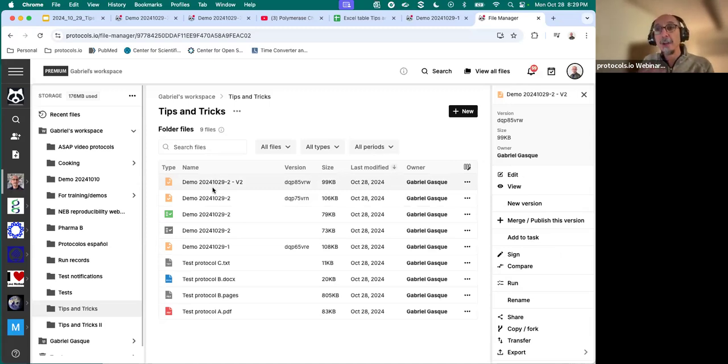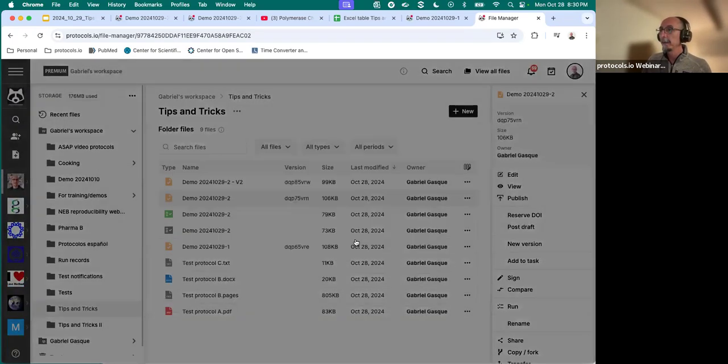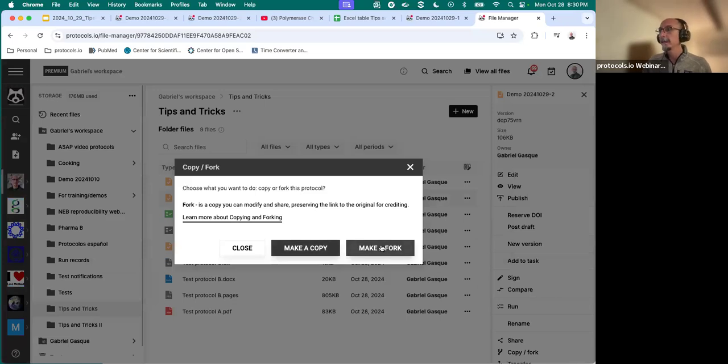Again, we recommend versioning when you want to improve or clarify steps in an existing protocol, but the purpose of the protocol remains the same. If you want to modify the protocol significantly to make it work for a different condition, let's say a different tissue or a different equipment, we recommend using forking. So I can take my original protocol and I can create a new copy or fork. So I'm going to create a fork.